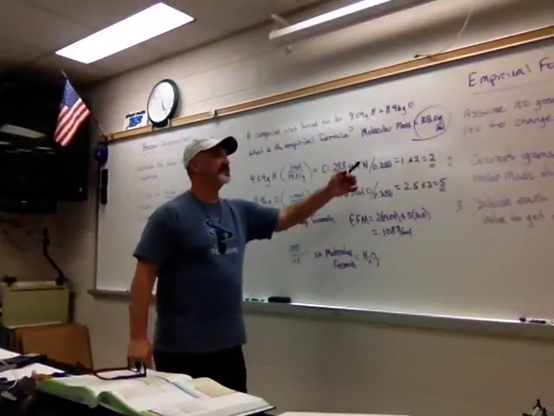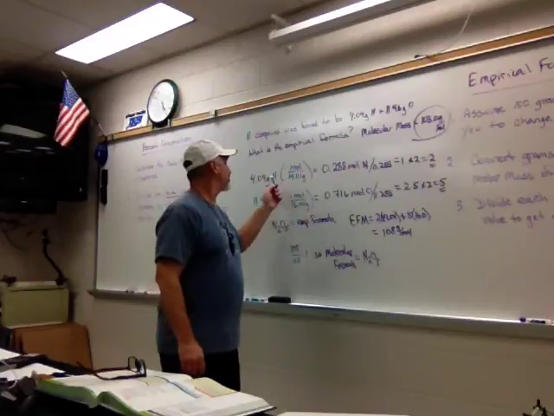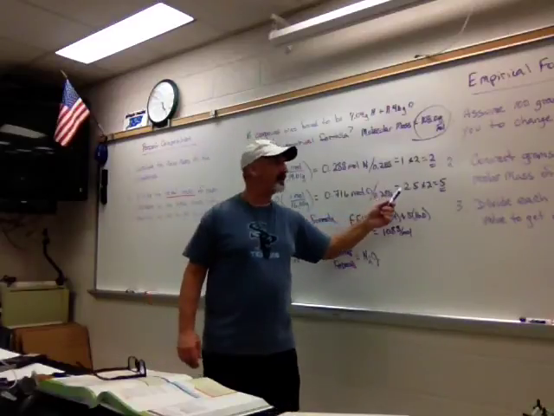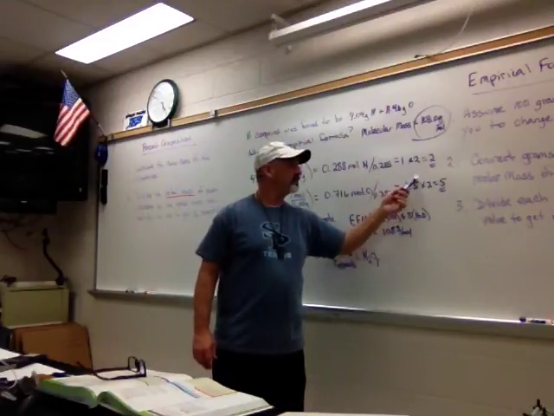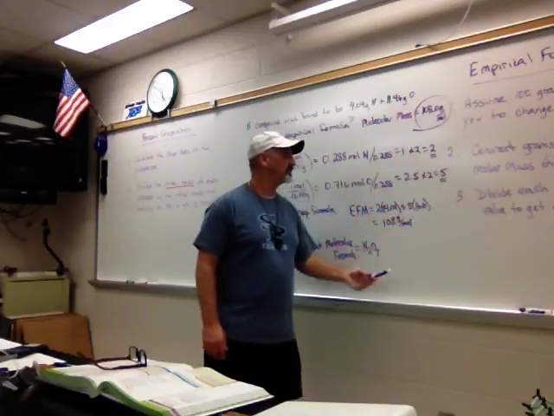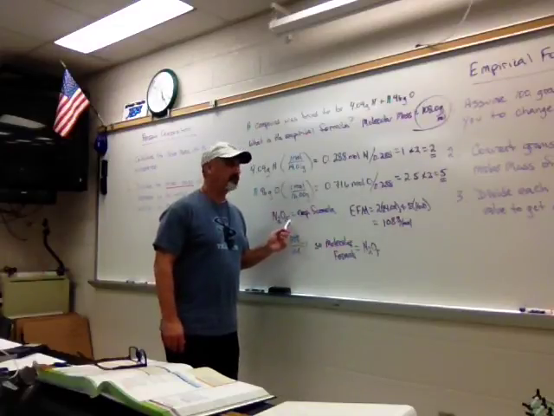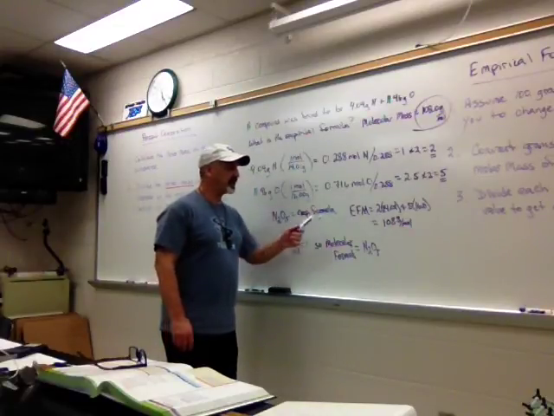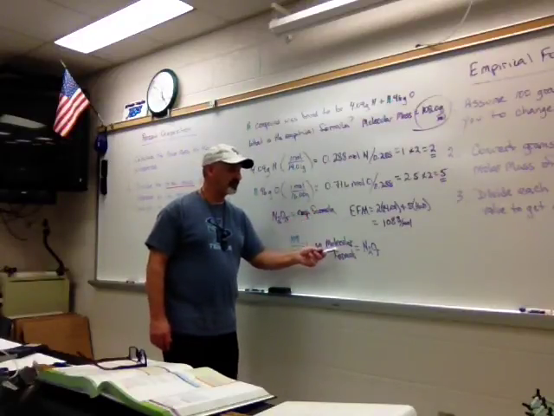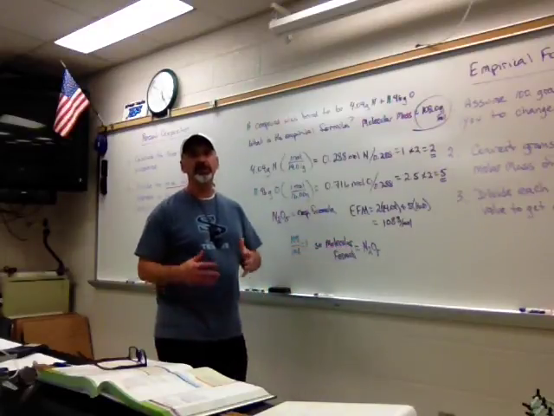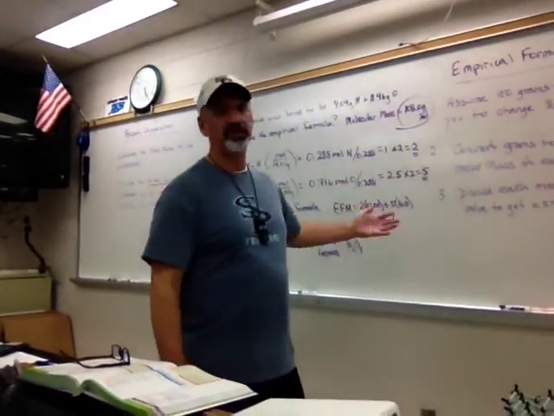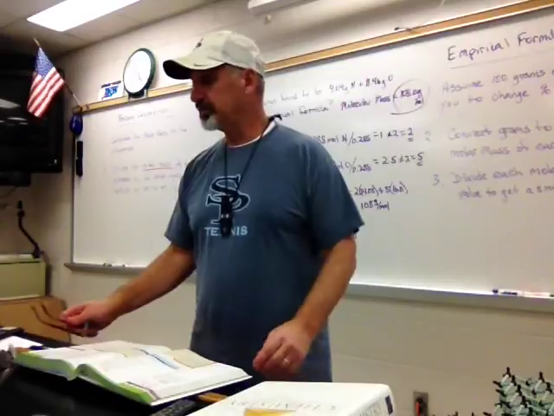So all you have to do is follow these steps. You just plug it in, convert the percent to grams if need be, convert to moles, divide by the smallest. If it doesn't come out to be a whole number the first time, multiply it by whatever the decimal part, the common fraction, requires to get a small whole number ratio. That gives you your empirical formula. Then take the given molecular mass, divide by that empirical formula mass, get a small whole number, multiply the empirical formula by that number, and you get the molecular formula. So we have two types of problems: percent composition and empirical formula and molecular formula. Those should be pretty straightforward.